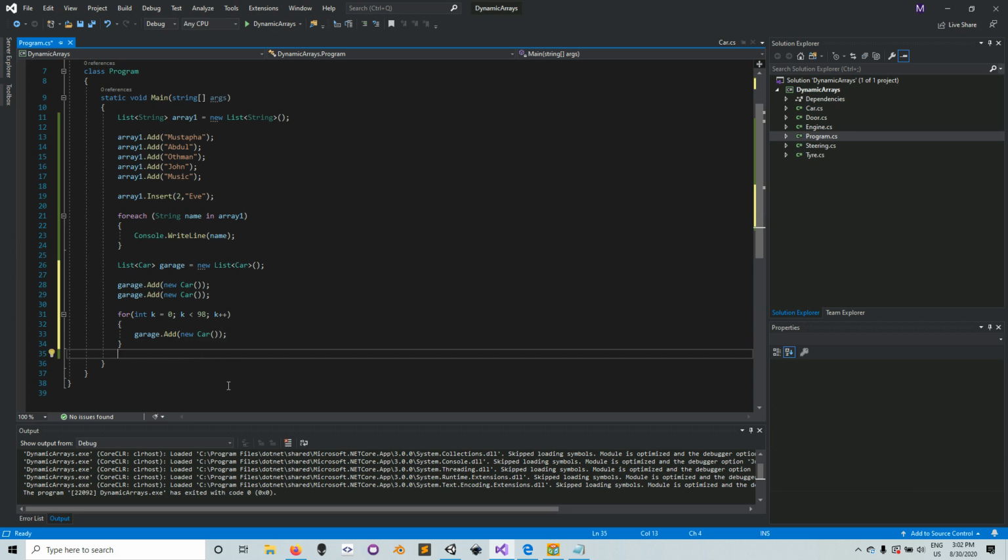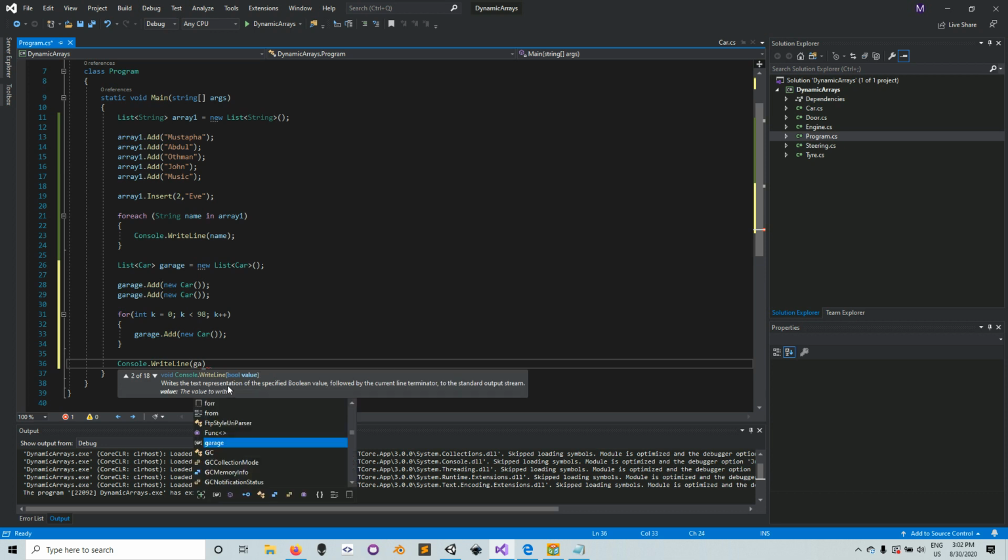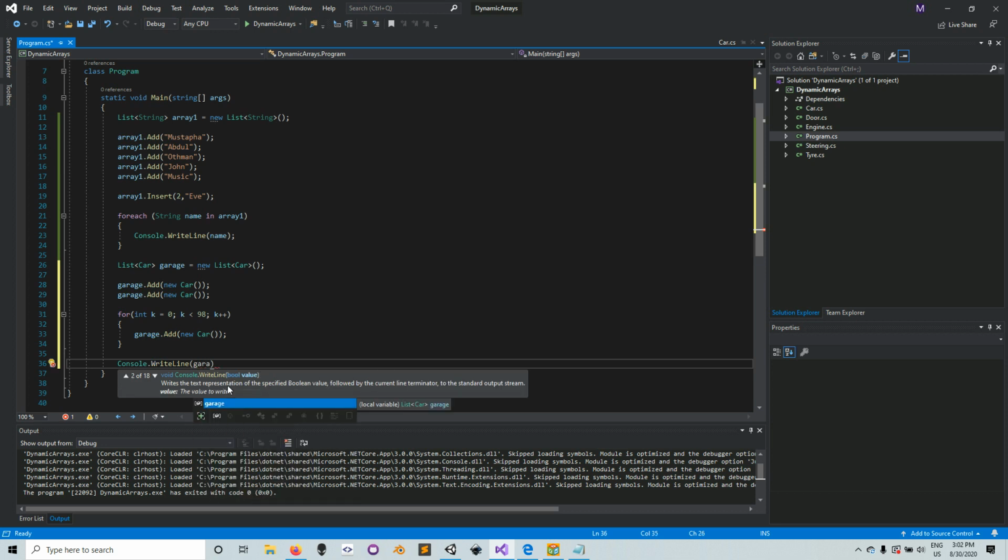The only thing we can do here to show us that there are up to 100 cars in there is to say console dot write line, and type out the number of items in garage, so we say garage dot count.